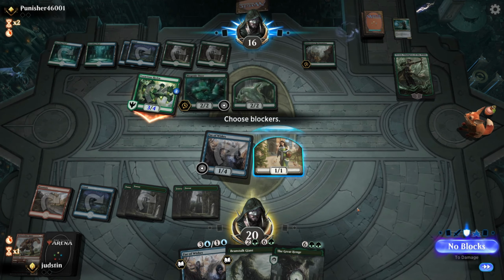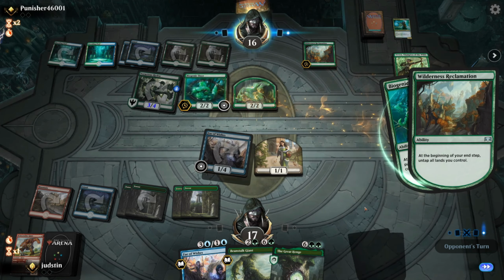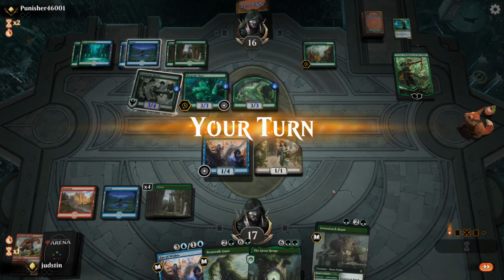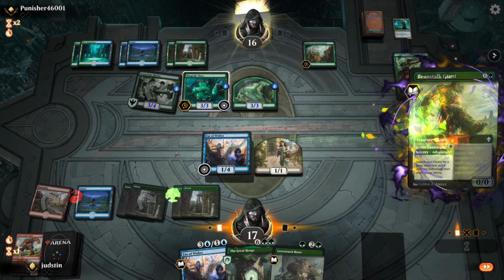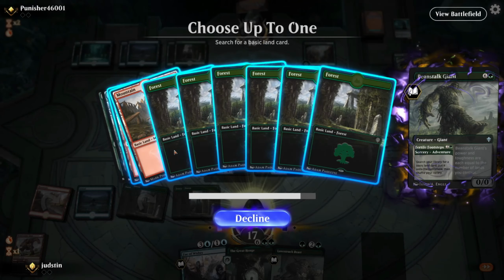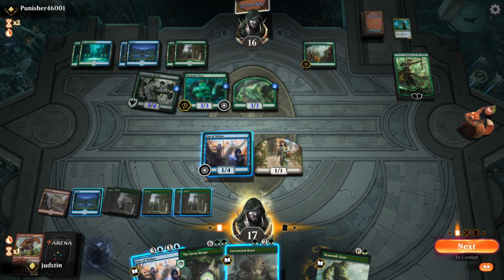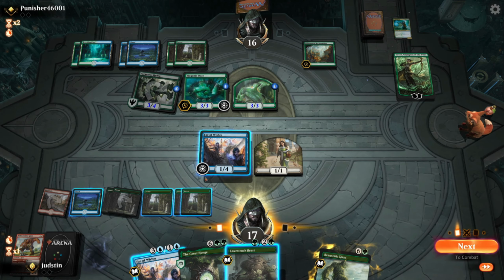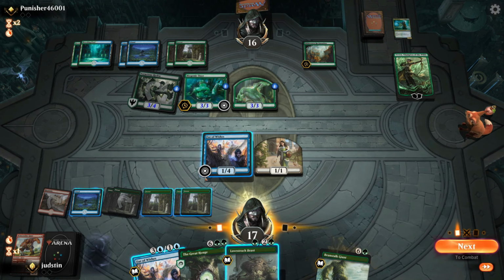Yeah. The ooze, that's going to be a problem. Yeah, alright. Got to deal with those pretty quickly. Get Fertile Footsteps out for another land. So that's 1, 2, 3, 5, 6. That's 7 lands. That gets us Beanstalk Giant next turn.